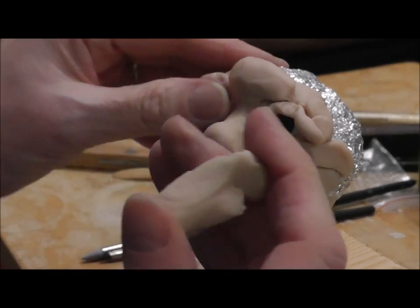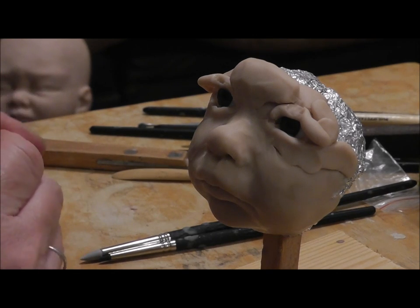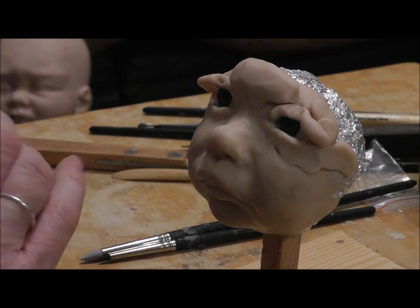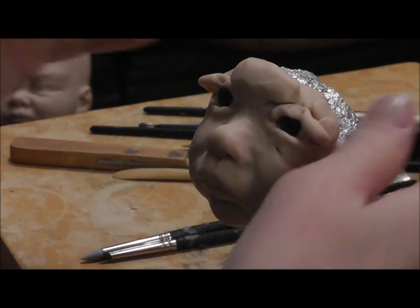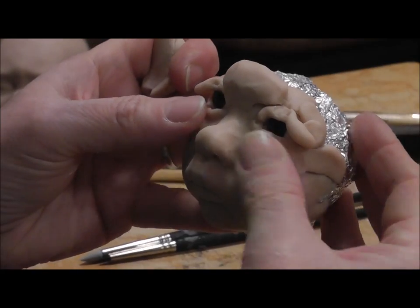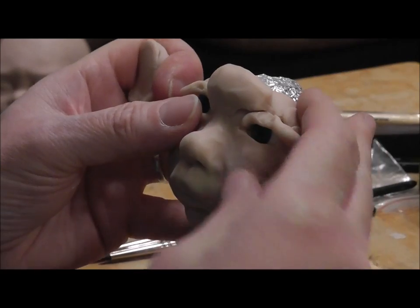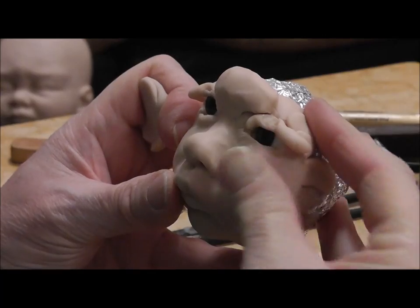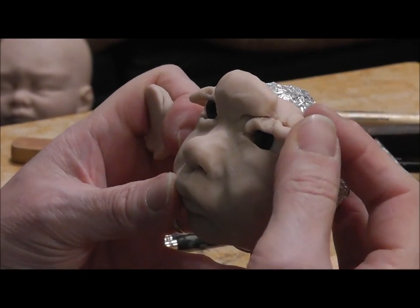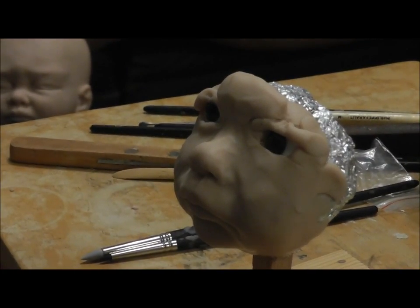Seems to be a lot more built up here. Just continually adding clay, taking it away, adding it, taking it away. Dog's not impressed.